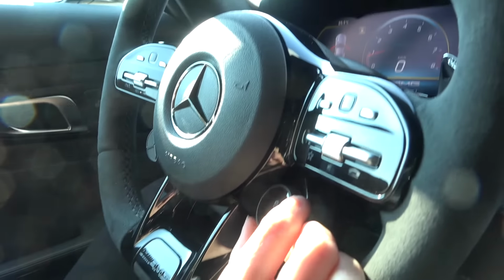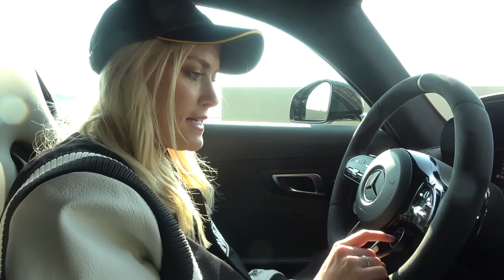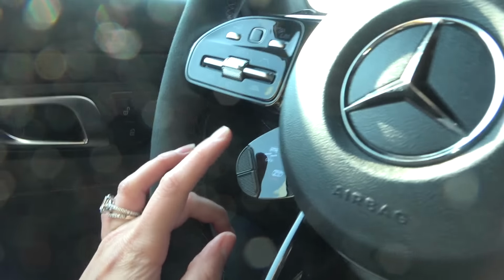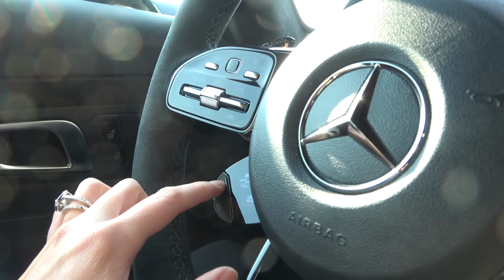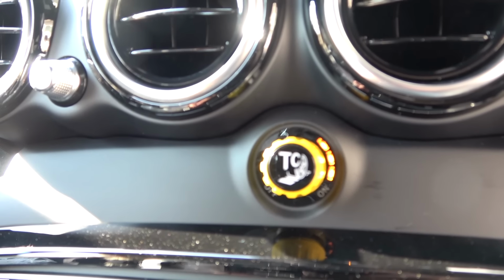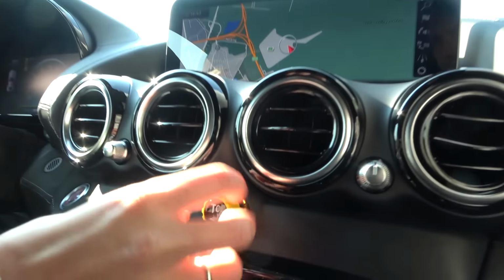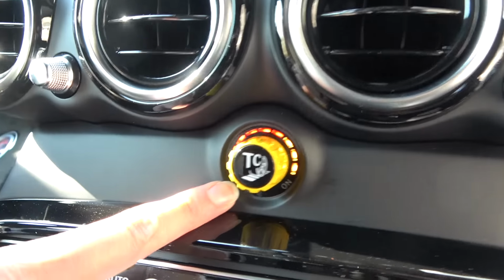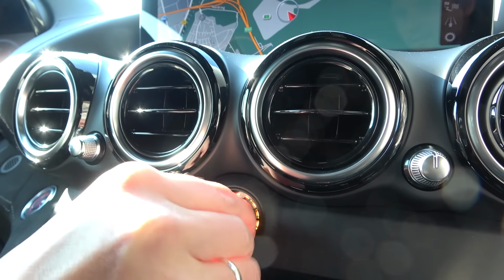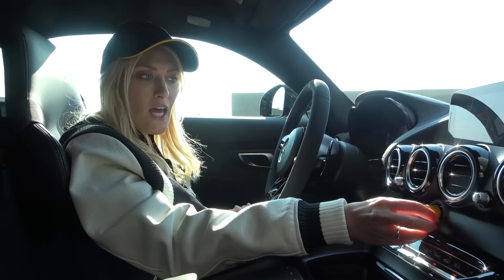When we go on the track, we'll spin this little toggle over here to track. This way, there we go. And you're gonna see a little racing flag here on the toggle. Now, the cool thing is the traction control, you can control over here with this hot switch. To take the traction control completely off, you need to press this little button down for about 3 seconds. And you see, once you've got the traction control off, you've got this little dial here that you can then manually control the traction. So that can go completely off. You see here, there's a little off, and then you can put it up about here. Obviously first, when you get to know the track, leave the traction control on, and then you can take it off and just play with this a little bit.